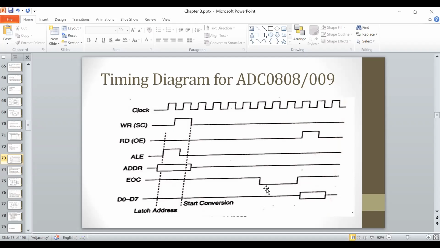Now your microcontroller has to read the data. So to read the data, what your microcontroller will do, it sends the output enable signal, or you can say the read signal. So to enable this, again we will make it go from low to high. Once your output enable signal is activated, it goes from low to high, it means it sends this signal to the ADC. When the ADC gets this particular signal, it puts the data on the data buses, and then data will be transferred to the 8051 microcontroller. So जब ये सिग्नल आपका हाई होता है, उसके बाद में आपके D0 to D7 लाइन पर डेटा आपका माइक्रोकंट्रोलर पुट कर देता है। So this is how things will work.